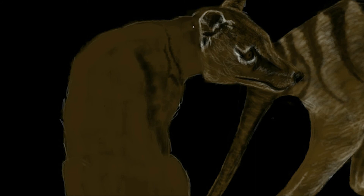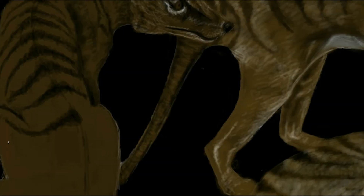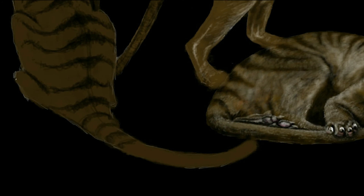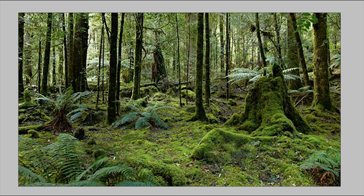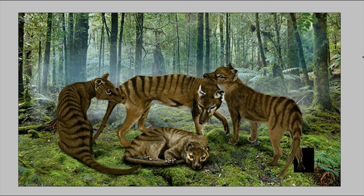I tried three different background images. I found a lovely image my wife Jackie had photographed in Tasmania around Cradle Mountain, and although it was in black and white and made the tigers stand out, I chose to have a coloured background. The next photo was more of an open plains, grassy area — also taken at Cradle Mountain — but I thought it was a bit too open for a family of thylacines to be resting in. So in the end, I used a beautiful rainforest setting with a nice mossy foreground as the background home for the family of thylacines.